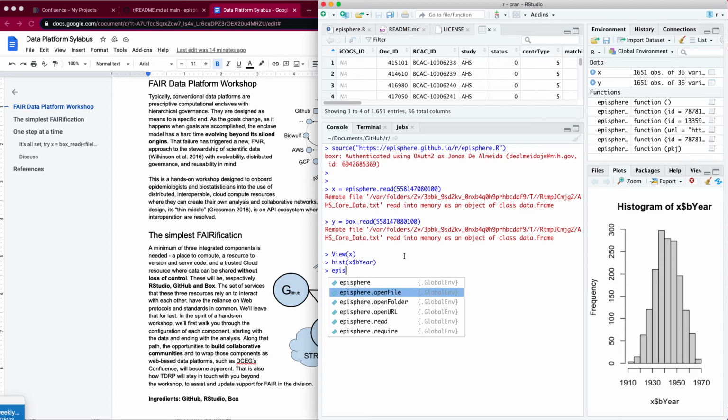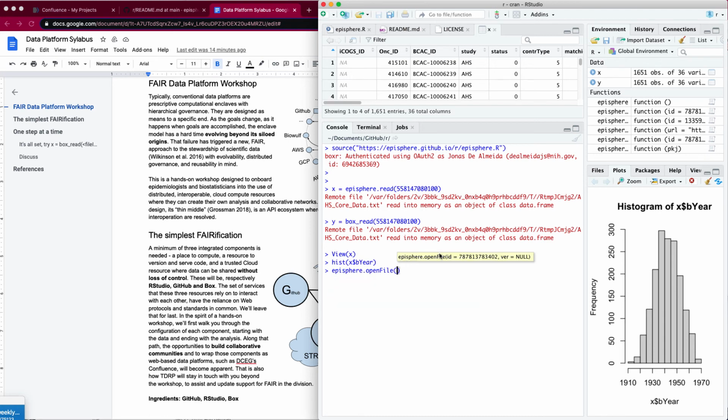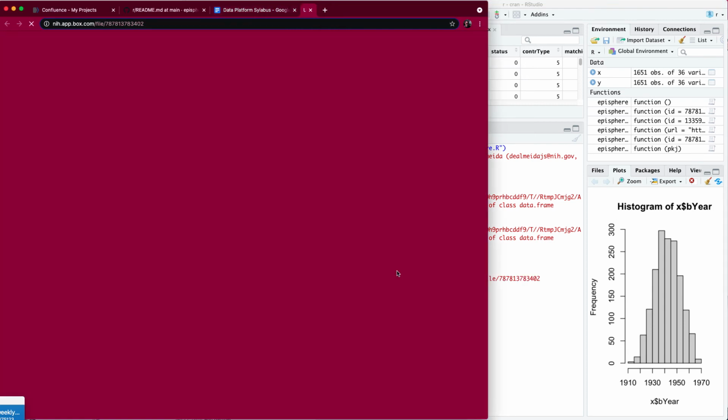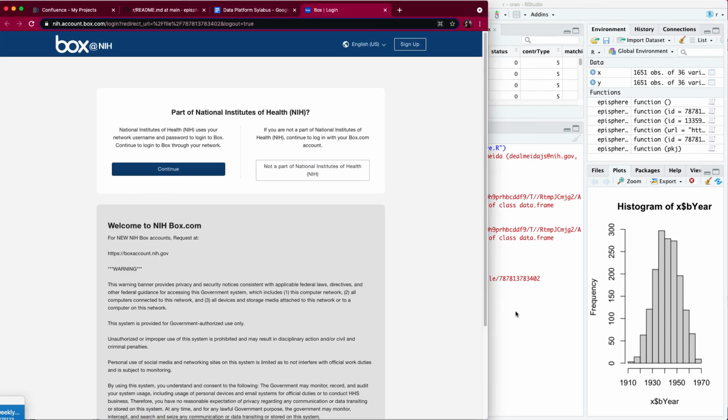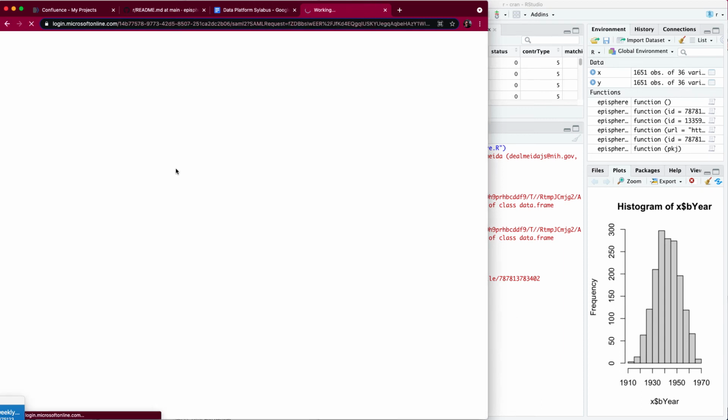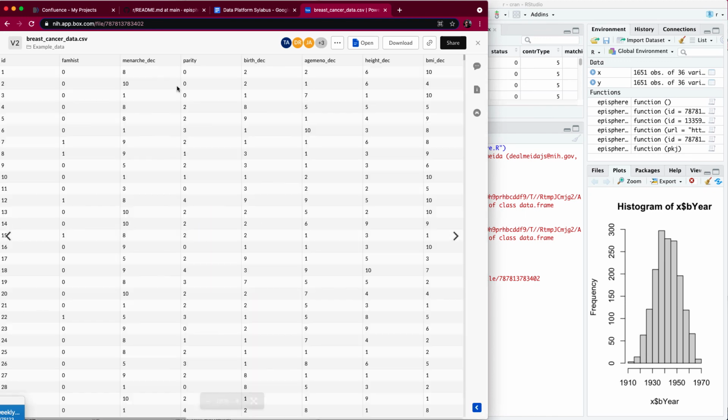If you want to have a quick example, for instance, if you want to see a file, you could open it here. I'm going to open one by default. This is in a test folder in Box where we test the use of the library. And you see that from RStudio you can control the browser as well. That's what you have here. And we have the same file you see here in view.